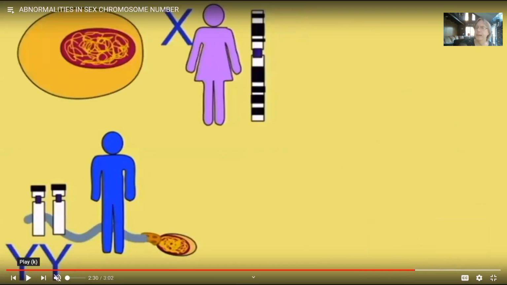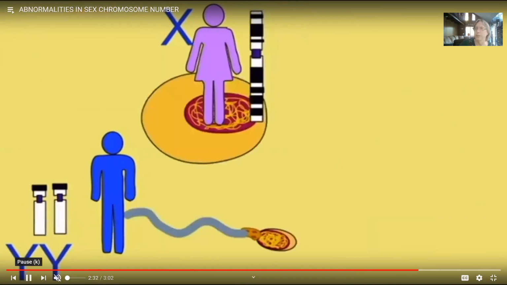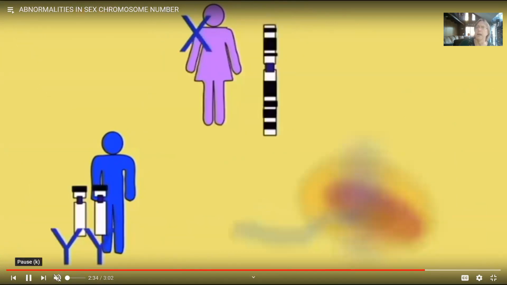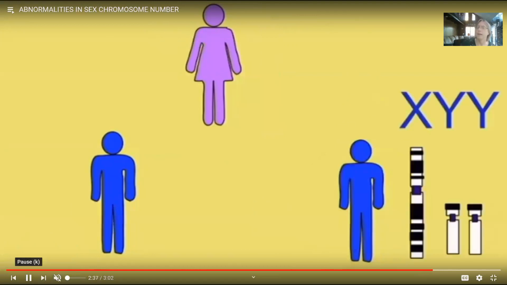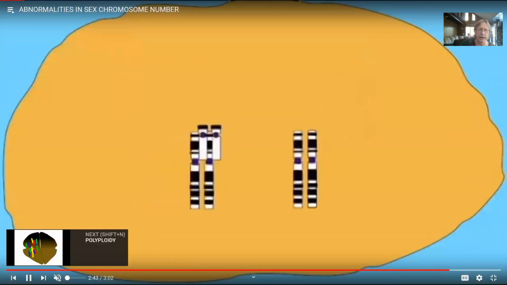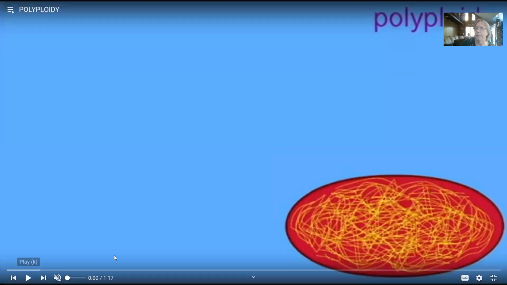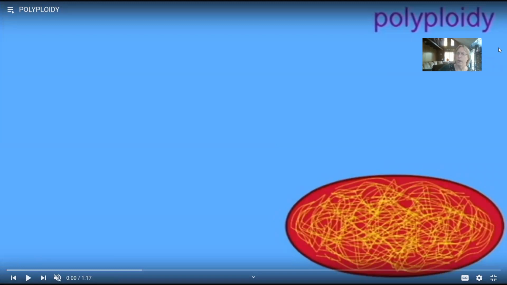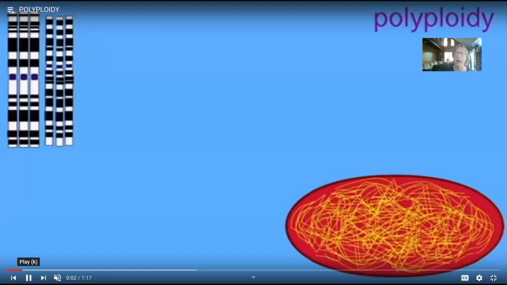Now, I'm focusing in this one on chromosomal abnormalities and inheritance in general. I have a separate playlist on gender, which starts first with chromosomal gender and then somatic gender, where the consequences of the abnormalities that you just saw would be discussed. Okay, so I just went through a number of aneuploidies, and this is where there is an abnormality in a chromosome or two. There's one or two extra, there's one or two missing.